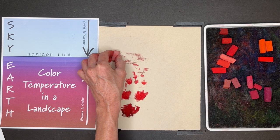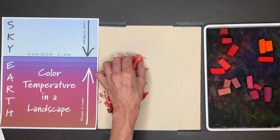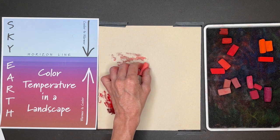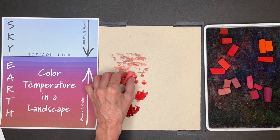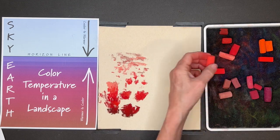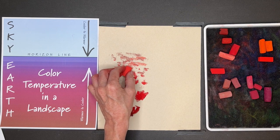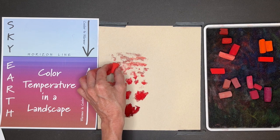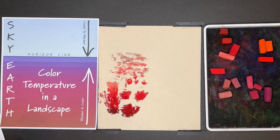Have you ever noticed that? Fields of flowers — if you look in the distance you don't see individual flowers. They gradually start to flatten out like the grasses in the distance. Now this looks like a mess right now, and I actually just intended this to be a lesson in itself, but I couldn't help it — I had to end up creating a painting from this. Believe it or not, I will create a painting from this mess, which actually shows you how versatile pastel papers are.